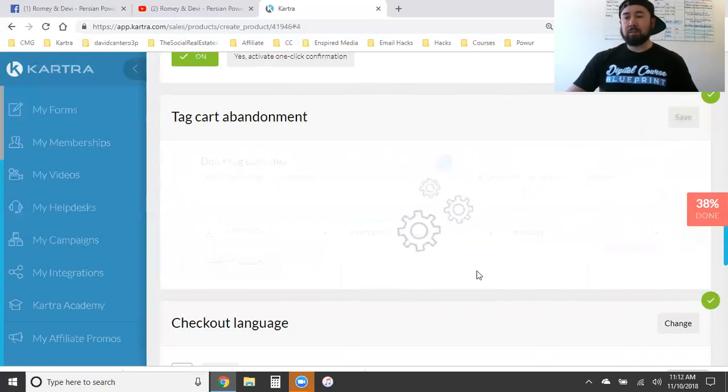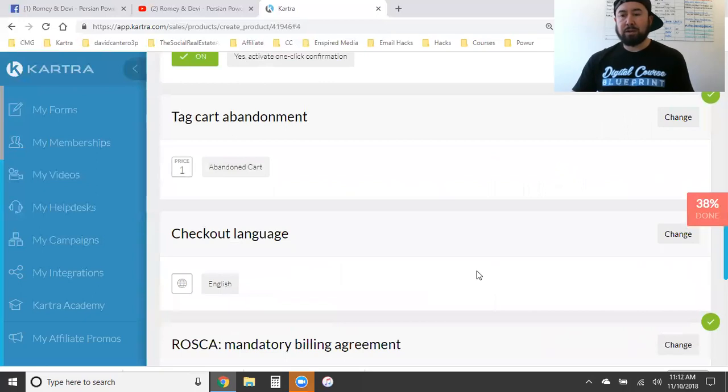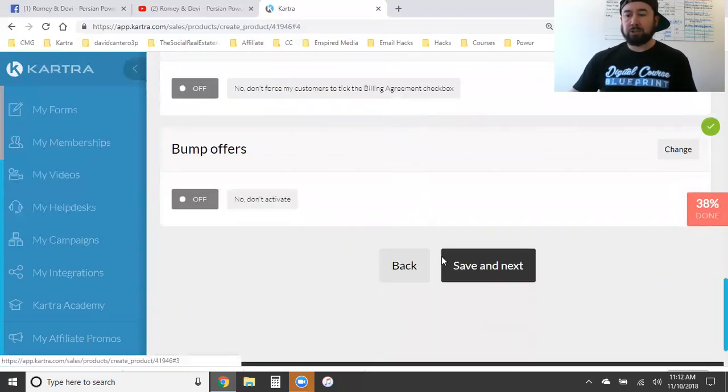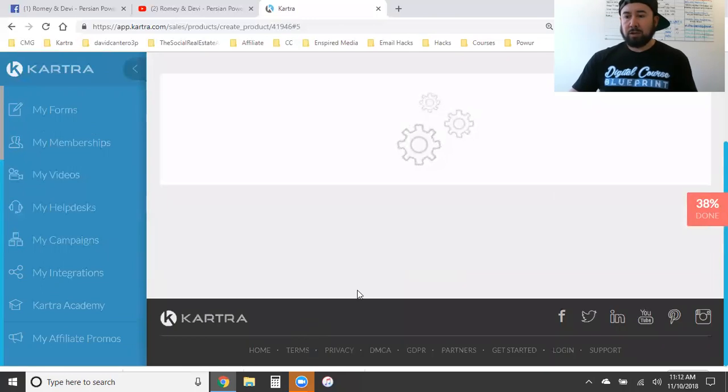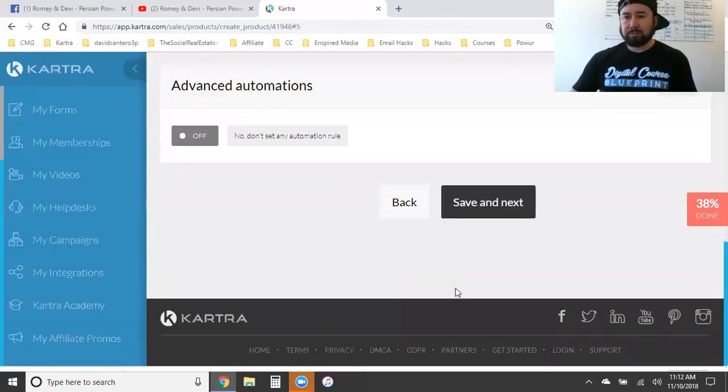So that's when people come to the checkout and they enter their email and name, they go to the next one, and then they leave. So if they enter their name and email, now you capture that lead. And then if they abandon the cart, we're going to set up an email sequence where over the next few days, we're going to push them back to checking out. Okay? So that's super, super powerful. I'll just hit save and next.